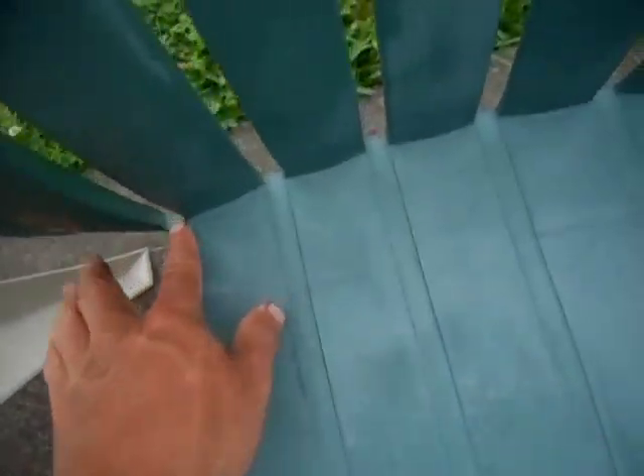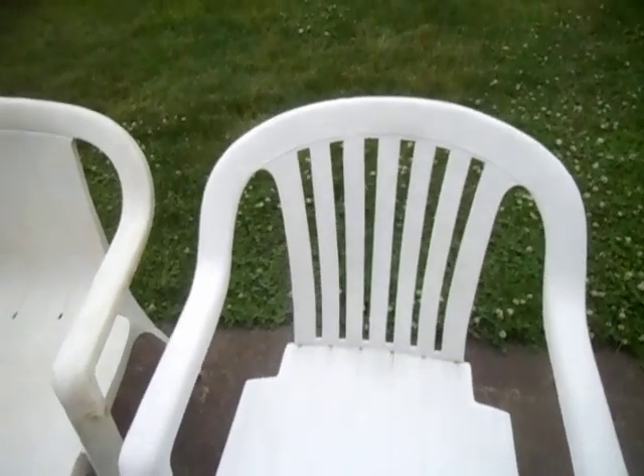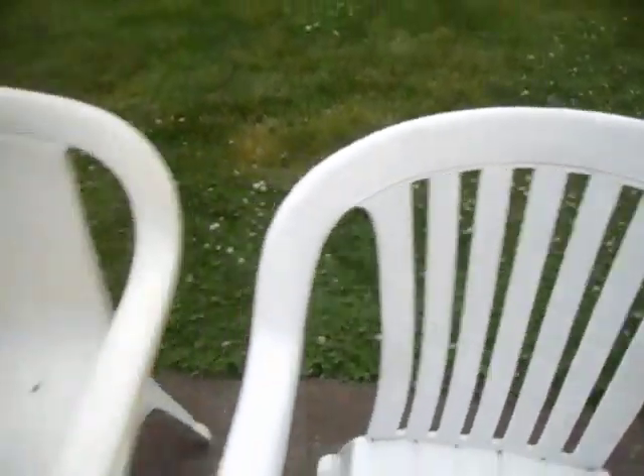It looks like all these have holes for drainage. This one has these backs — it drains through this slat. But this one, there are no holes for drainage; you can see how water was standing on there. This is pretty similar to the GirlFlex church slot, except the slot comes out like that. This is pretty much the same size as the Miami slots — just a little bit thinner.